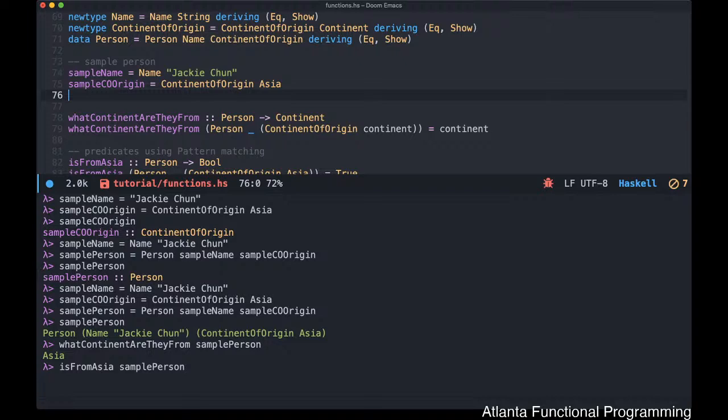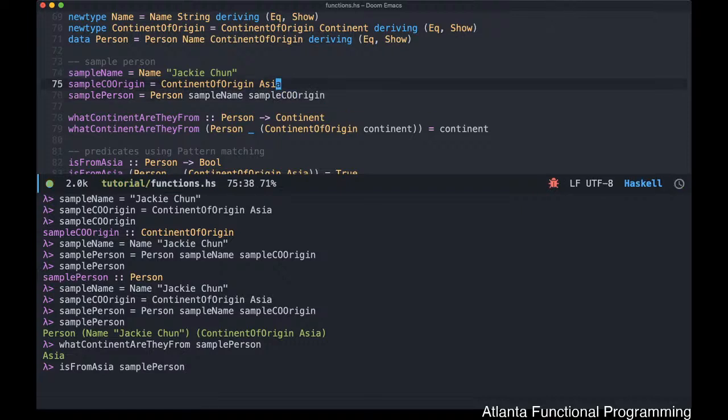And now we could just say sample person equals person, sample name, sample CO origin. Now you don't need to write this, by the way. You could have written all this in the same line. It's just to make things a little bit cleaner.